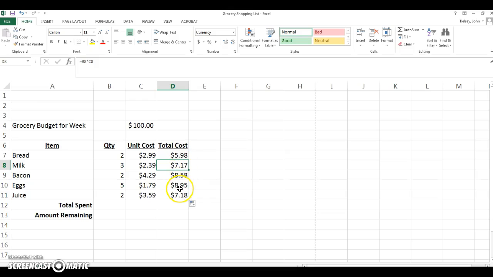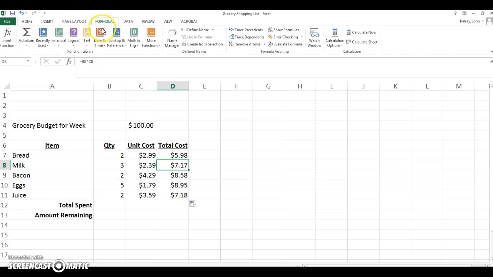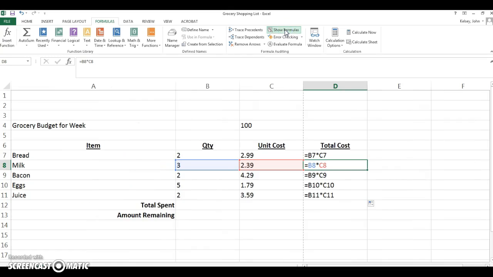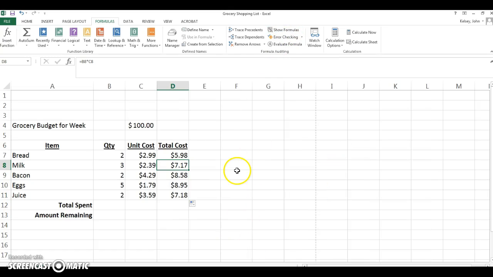A convenient way to see these formulas, and this is actually one of the questions on your study guide, is to turn on formulas. If you click on the Formulas tab, over here on the far right there's an option called Show Formulas, and what that does is temporarily hide all your formatting and all of your answers and shows you your formulas. So I can see what formulas were written there. It's very easy for me to see that these did increase by 1 and they're doing what they need to do. You'll also notice that they widen your columns, but that's just to give you extra room. I'm going to go ahead and toggle that back off so I can be back to my original view.